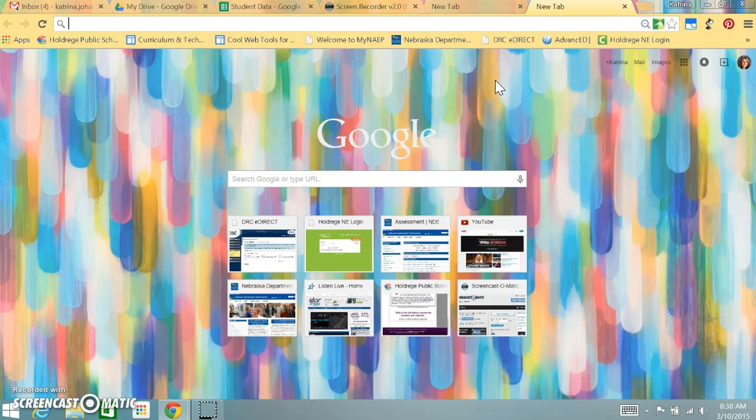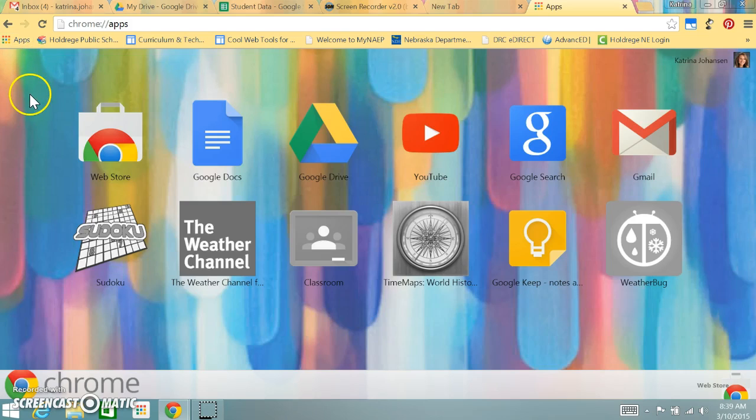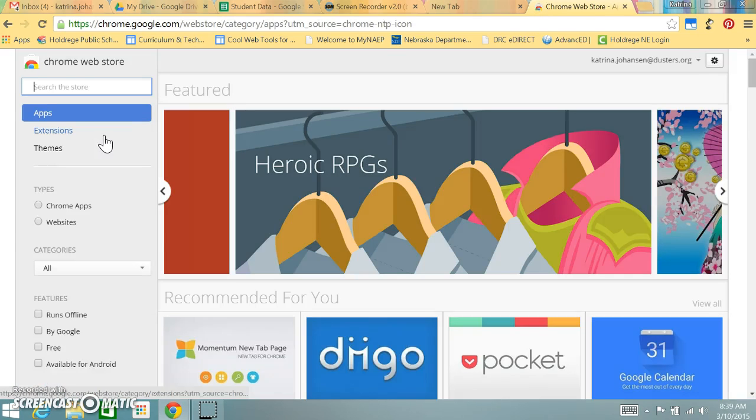The Web Store is where we find our extension application. To access that, you go over to the far left-hand corner, where you see the word Apps next to the icon, the 9-dot grid. Click that, and it's going to take you to the apps that you have. Now, you may have more or fewer than I do, and that's okay. The first icon you're always going to see is the web store. That's where we want to go. It's this little shopping bag or suitcase, whatever you want to call it. So go ahead and click the web store, and we can access the Chrome web store.